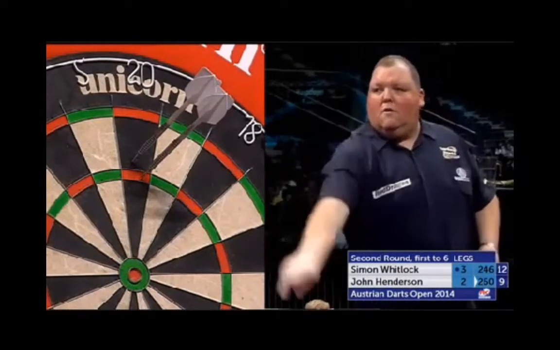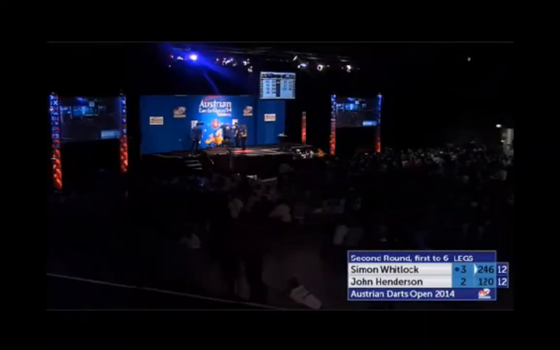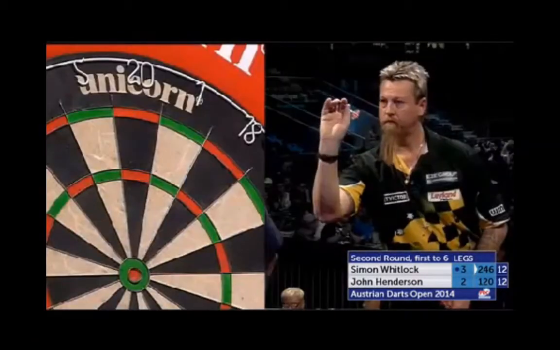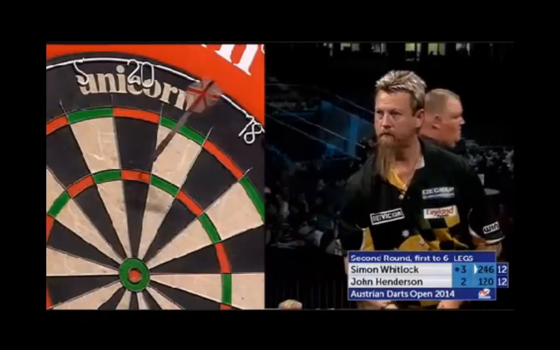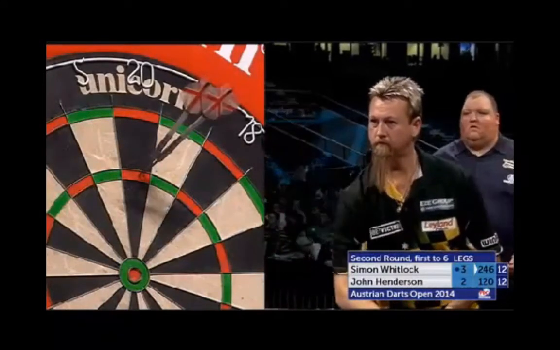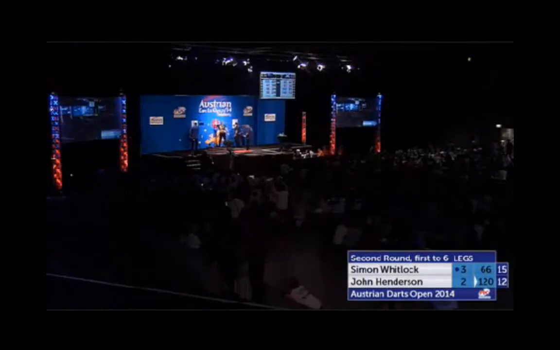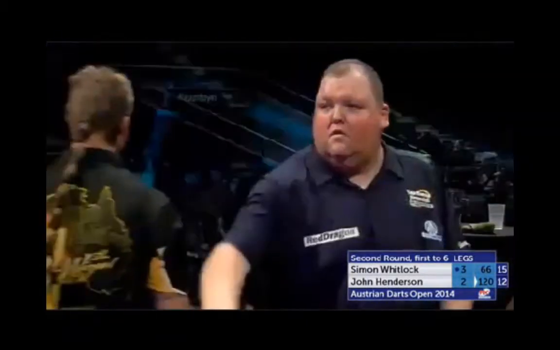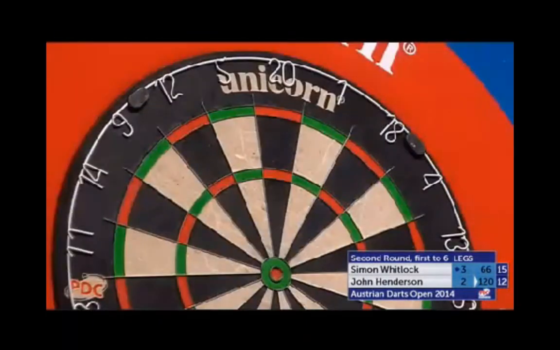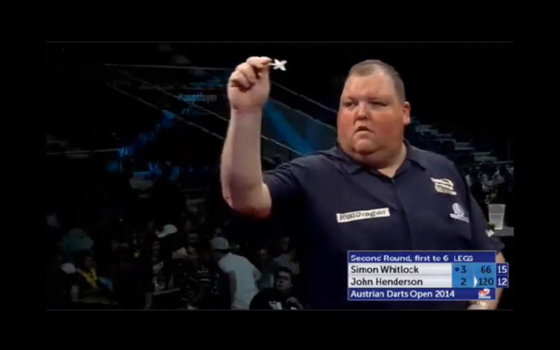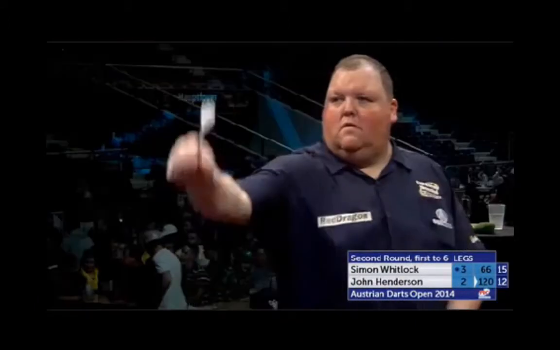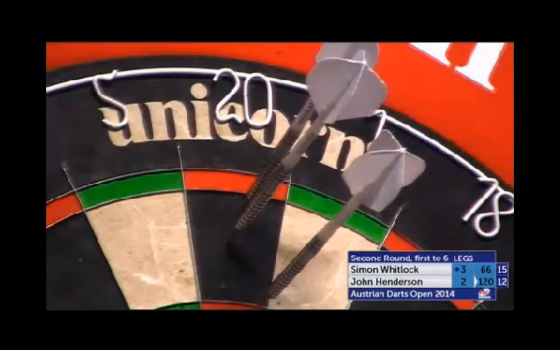Of course, it's Henderson that needs it. 140. And that's exactly what he's done. Good chance here for Henderson to get that break of throw back. And as I say that, 180. Third 180 just to put pressure on. Double top then for Hendo for 3-all.